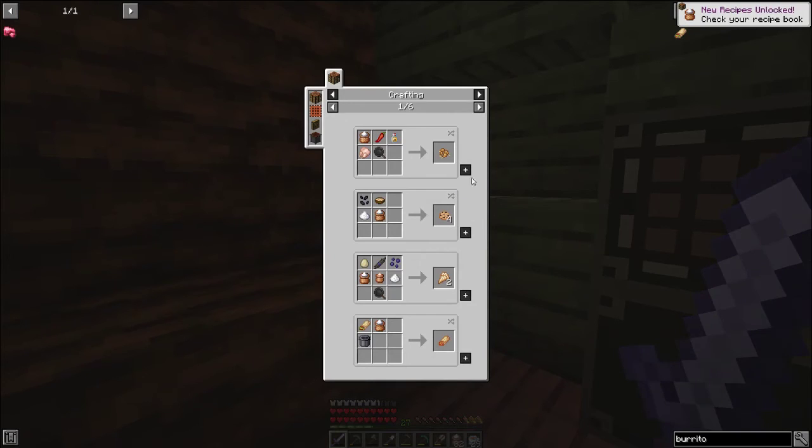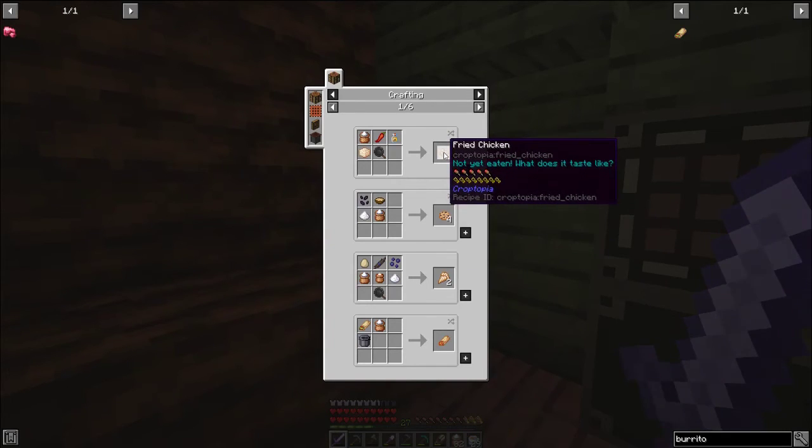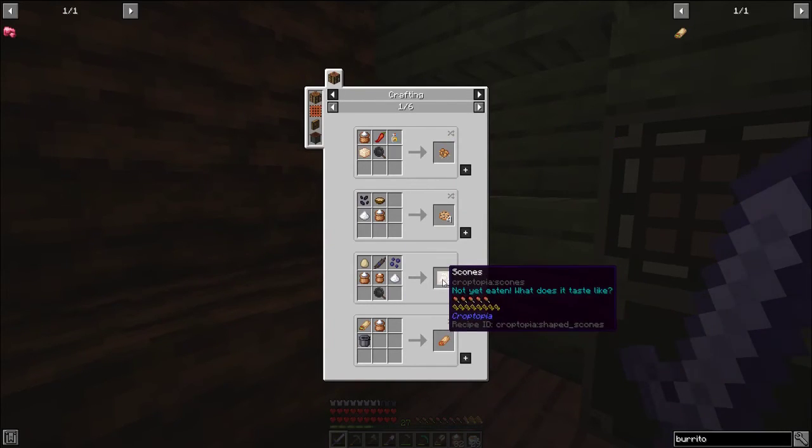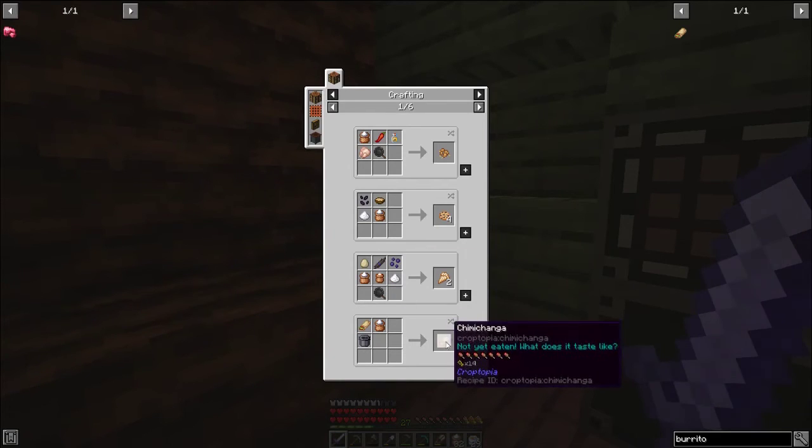And flour you can make a bunch of stuff with, so it just kind of depends on what you want to do. You can make raisin oatmeal cookies if you want to do that. You can make fried chicken, which is also a pretty good meal. Scones, actually. We've got everything we'd need for scones except eggs, really. So if we've got a chicken farm, we could make scones.